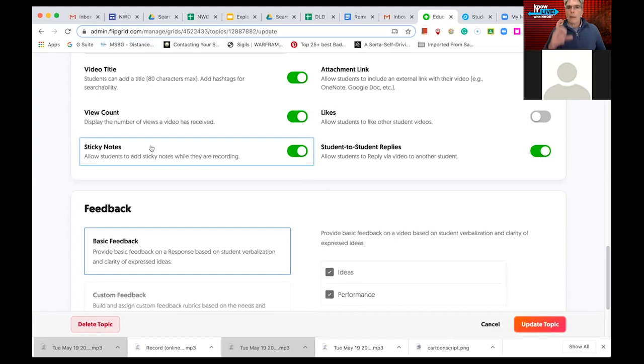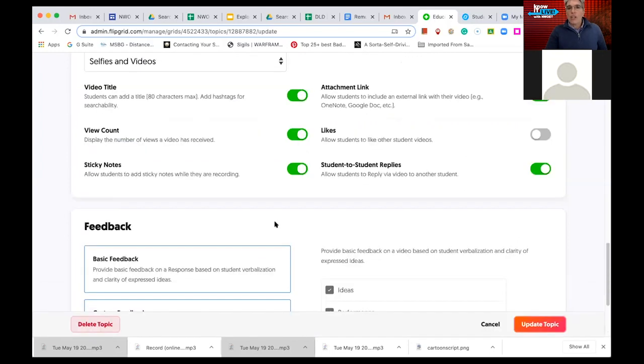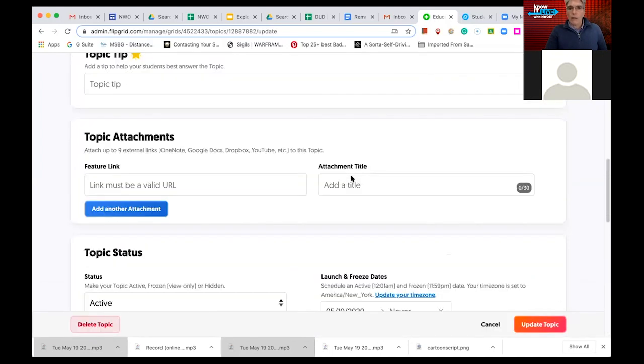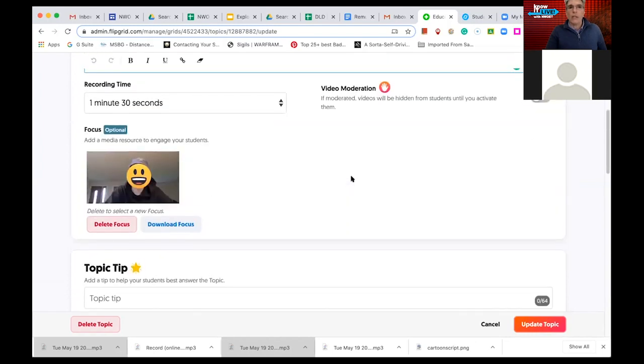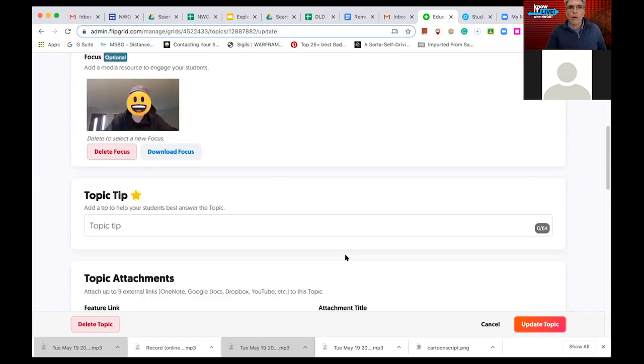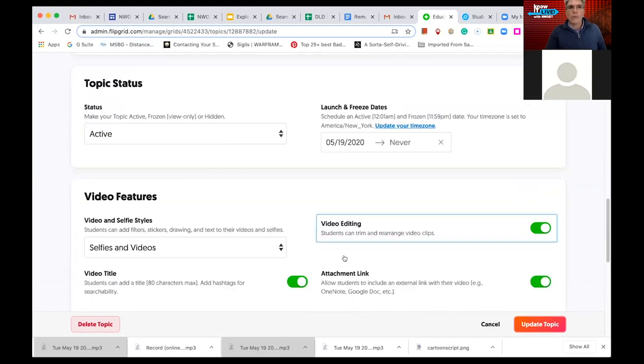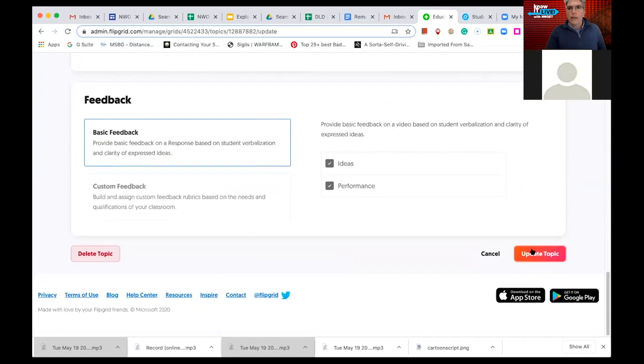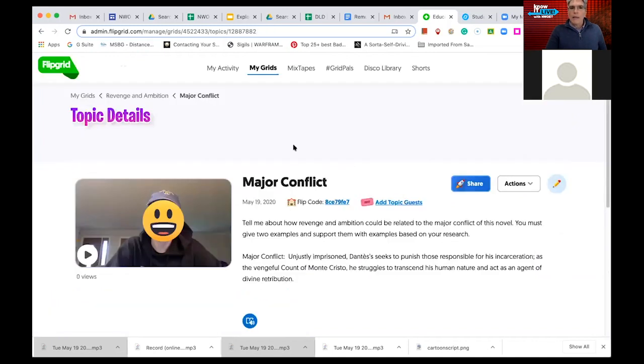Because it will give them a place to paste a script, and then it's up on the screen, and while they're recording the video back to you, they can read it from the sticky note and still stare at the camera. So they don't have to leave the screen and go to another window to read from a Google Doc or a website. I haven't changed any of these things, but the first time you're using it, you just go through each section and decide what you want the preferences to be for the students and the allowable permissions for the students. And when you make these, let me go back to my grids.